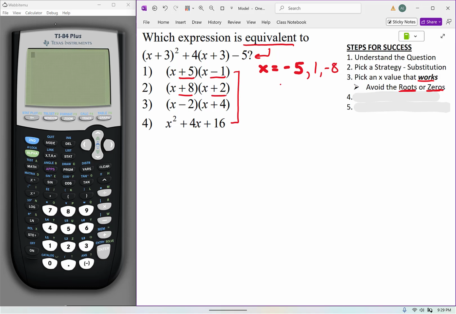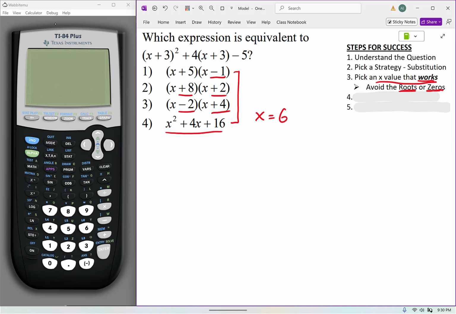I'm not going to use -2. I'm not going to use +2. I'm not going to use -4. And I'm probably not going to use, I don't know, a safe one I could use is 5, because it's the opposite of that. 5 would be good. You know what's one I could use? 6. I don't even see a 6 here, so I'm going to pick 6. That's going to be the x value that works for me.